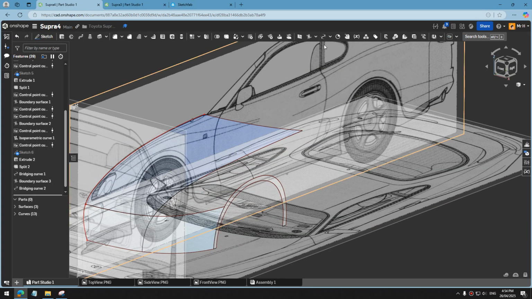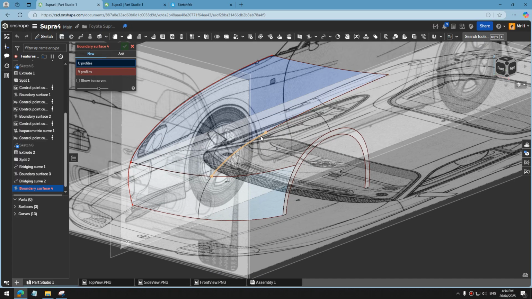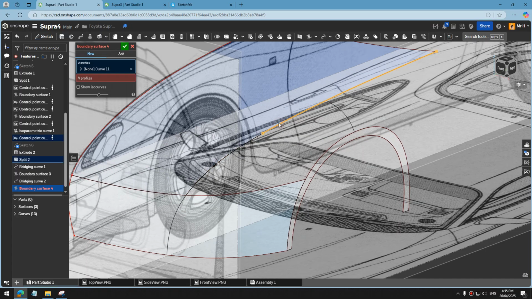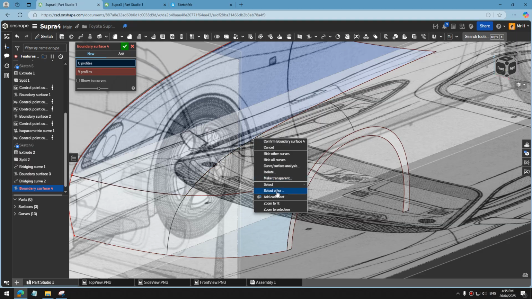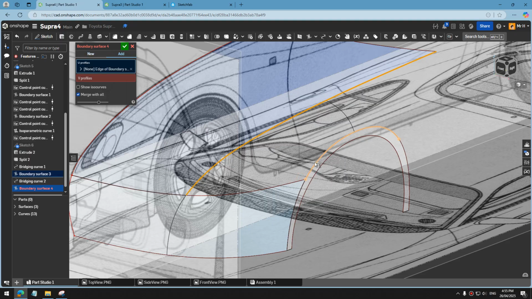Alright, so now we're gonna go draw the surface with boundary surface. Alright, we go here. You click on that one, if the curves are broken up, actually. Another technique is if you right click this and you go select other, and we want to click on the edges, not the curves, so click on there.